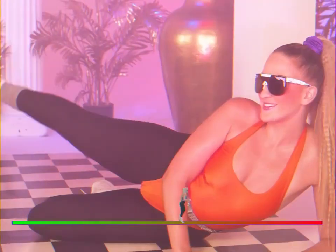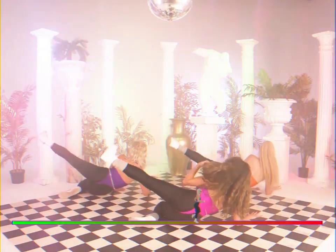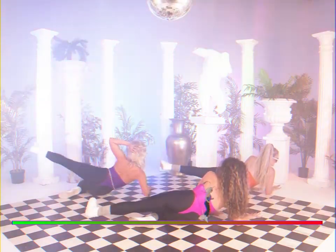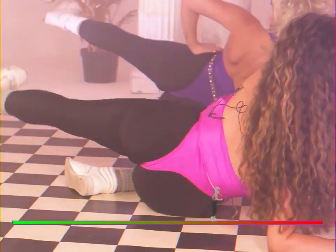You like this? I sure do. Oh, yeah. Looking good. Are you ready? Other side. Oh, yes. Lift that leg. Come on. You're sure going to have a tough balance with this? Yeah. Let's work.